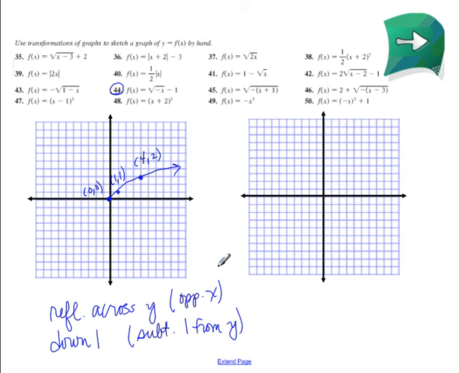Now, we take these through the transformation to reflect across the y-axis. That 0, 0 is going to stay 0, 0, right? When we take the opposite of x, it doesn't change, but when we shift it down 1, it's going to go down to 0, negative 1. What about 1, 1? Its reflected value through the y-axis is at negative 1, 1, but when we shift it down, it becomes negative 1, 0. 4, 2 reflected would become negative 4, 2, but then shift it down 1 would become negative 4, 1. And so this is our graph of that transformation. Now you can certainly plug into the calculator and just confirm all of that to be true.